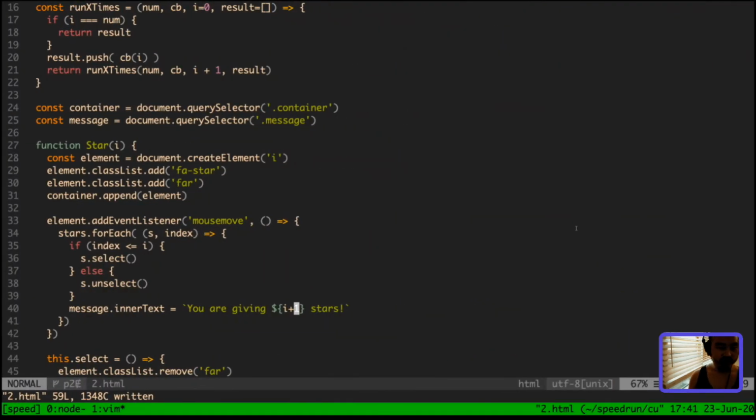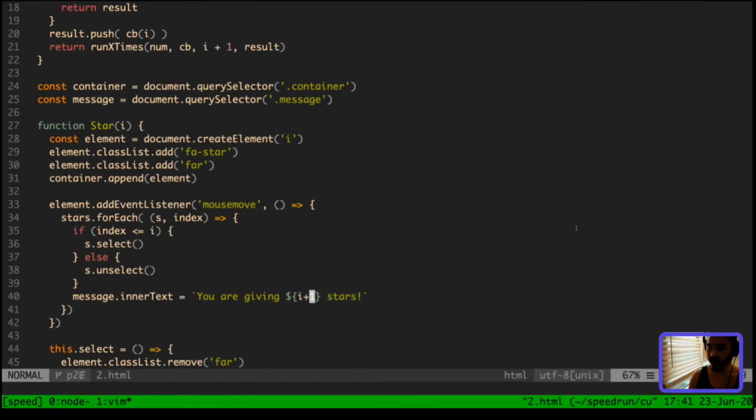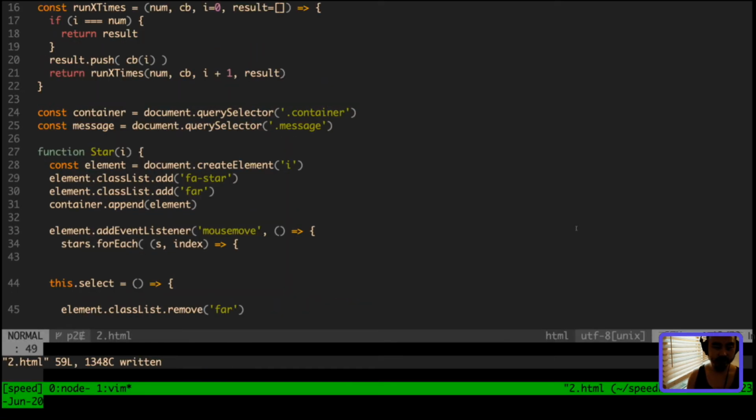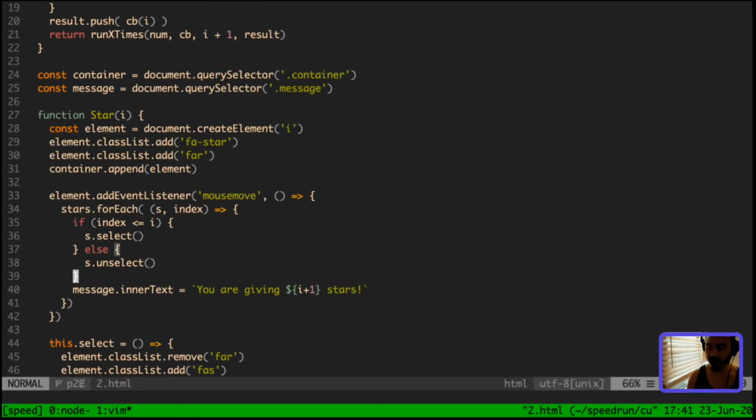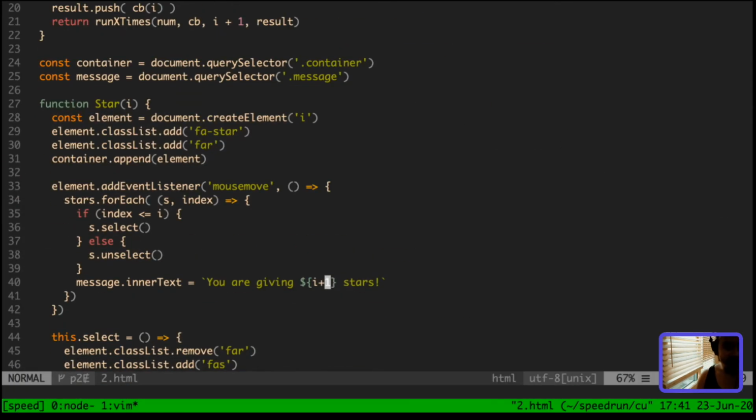Can I make my terminal font size bigger? Yes. Okay. Hopefully this is big enough. If it's not big enough, let me know. If it's possible, you might be able to zoom in or make your screen bigger too. But yeah, I made it bigger again.